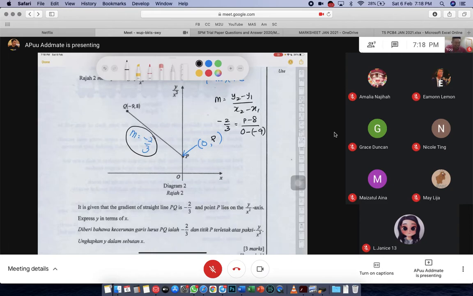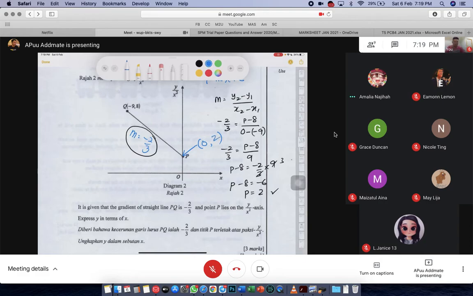Okay. Alright, so over here, see what happened now. You got negative 2 over 3 equals P minus 8 over 9, right? Okay? Alright. So now P minus 8 equals negative 2 over 3 multiplied by 9. Okay? So you should get negative 6. So P minus 8 equals negative 6. So P equals 2. Alright, good job Amma, good job Mei. The answer is 2. The teacher's answer was wrong. Sorry Mei. Sorry Mei. Okay, P equals 2. So now P is equal to 2.